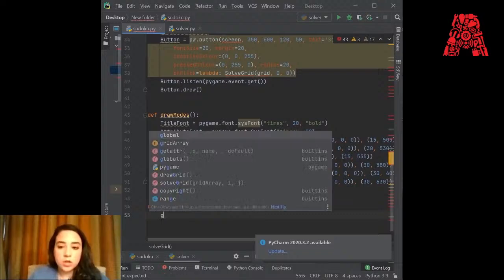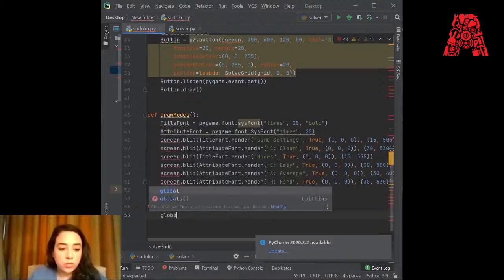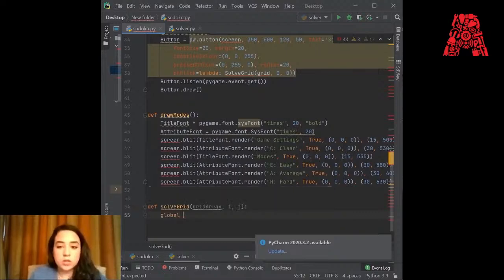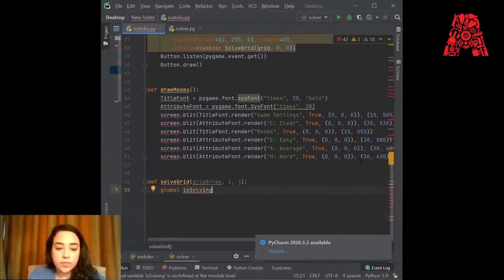So I'm gonna define a global variable, which is global is solving. And I will set it to true at the beginning. It's just like a flag.